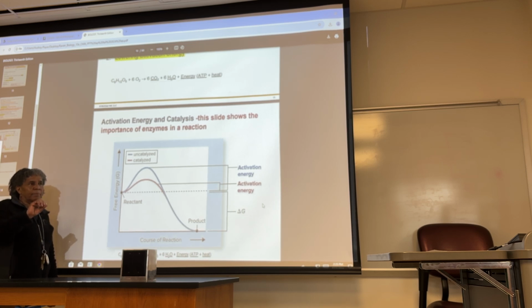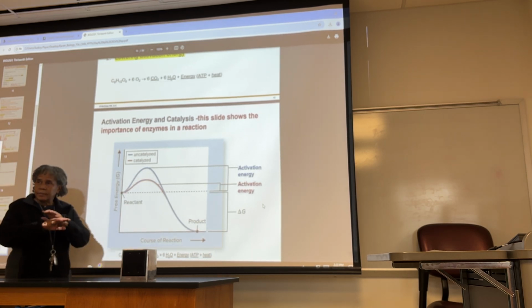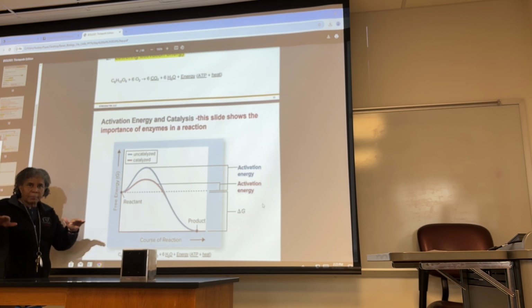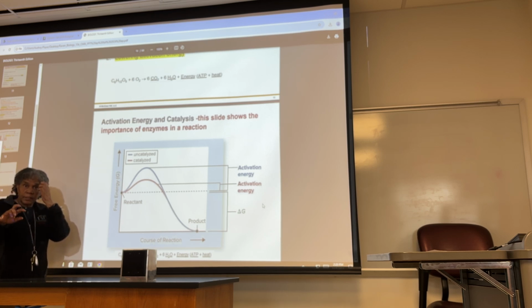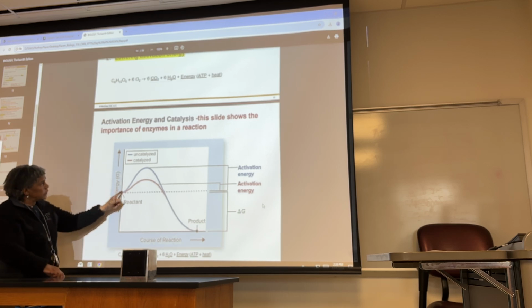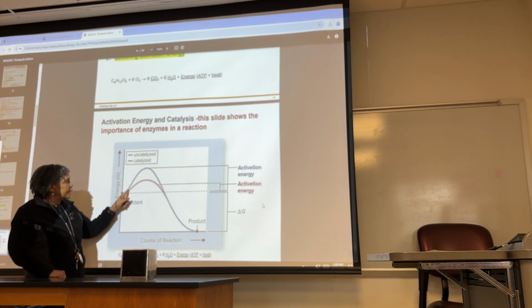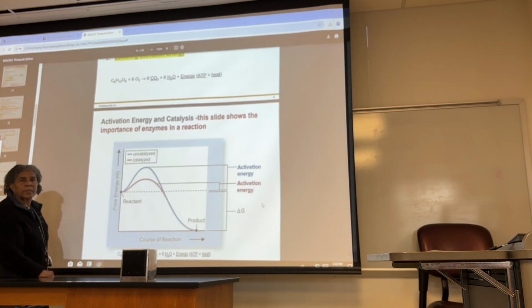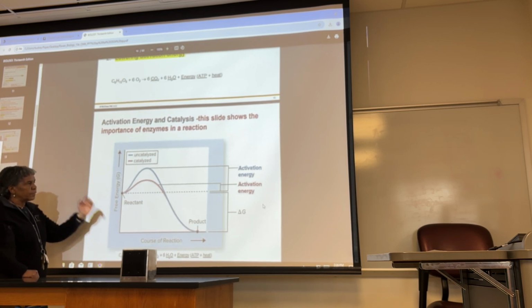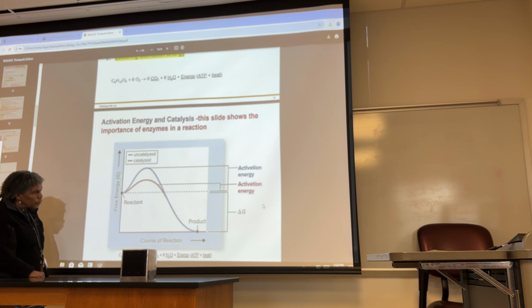This is different energy. I'm not talking about the energy associated with the equation, the bond energy. That's separate. That's another kind of energy. Are you with me? And so this is the energy needed to start that process. Without the enzyme, it's this. With the enzyme, it's significantly better. And if you have millions of these going on, which you do in your body, it makes a huge difference.